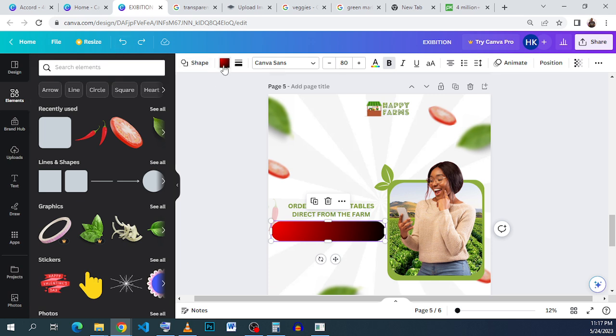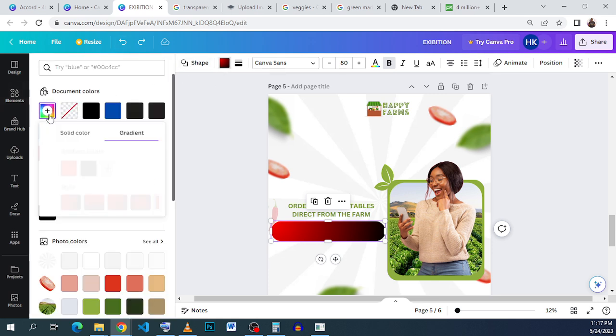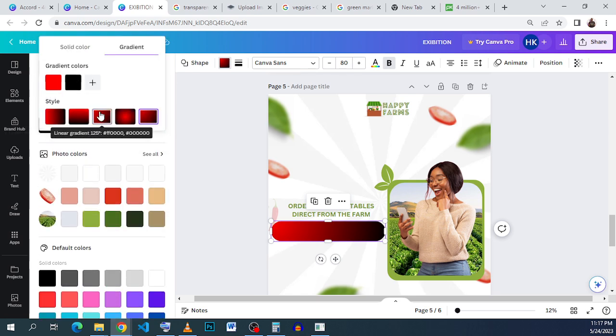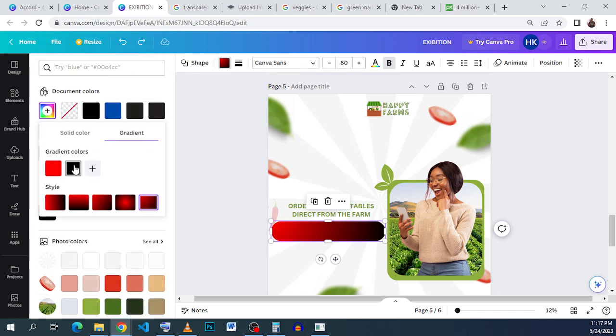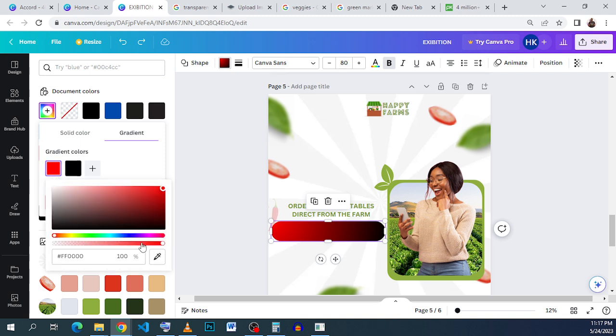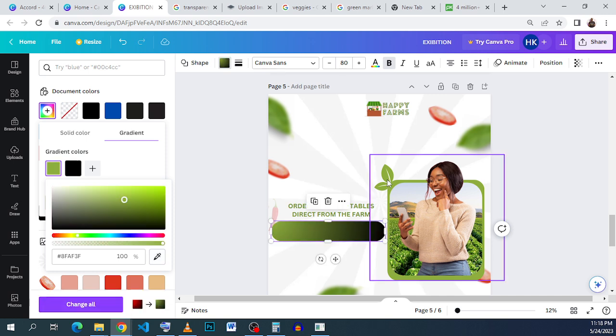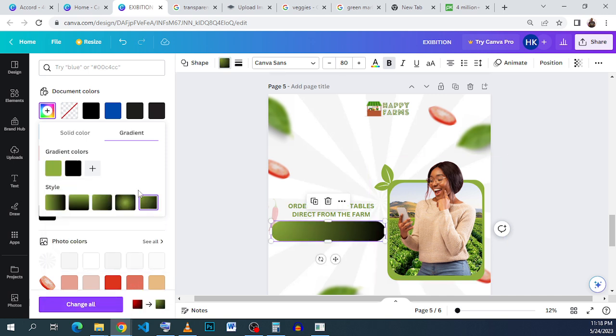So I come to my color, and I choose the gradient because I want to work with two different colors. So now I choose one color and use the color picker, and put it on the color I want, and then it gives me the color. Enter.